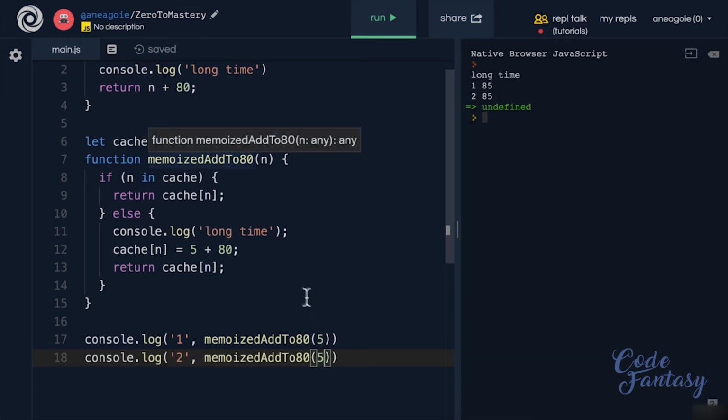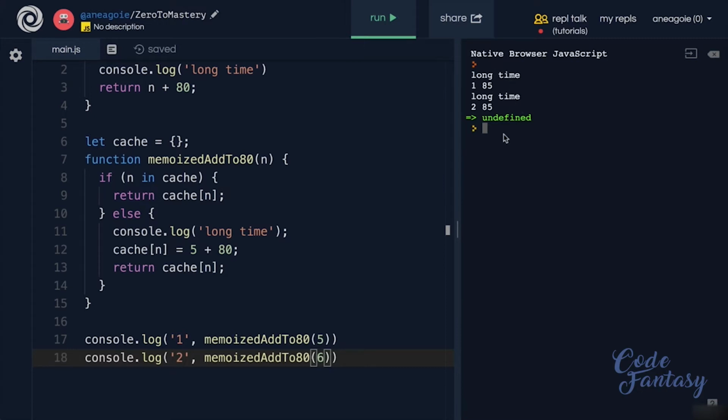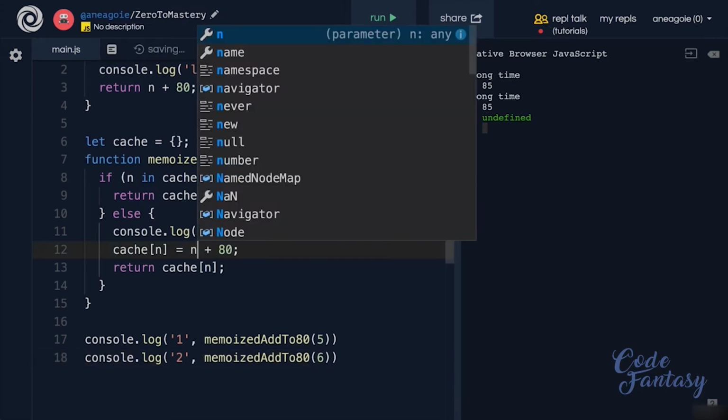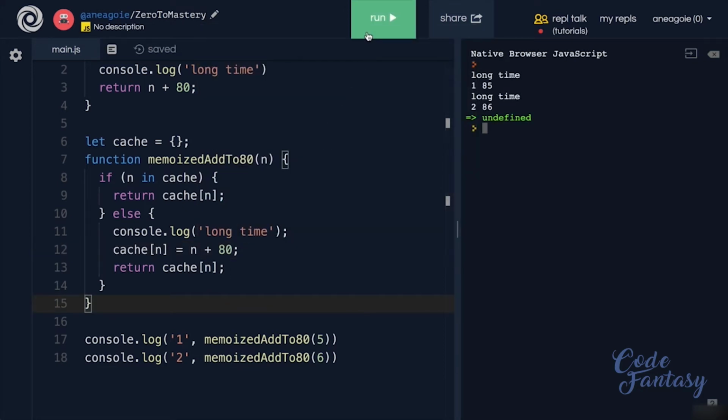It's memoized. If the parameter changes, well, it's a different parameter that it's never seen before, so it's going to calculate both times. Different things. And I just noticed here that this shouldn't be 5, it should be n over here, so it's dynamic. There you go, that's better. So remember this. Memoization is simply a way to remember a solution to a solved problem, so you don't have to calculate it again.